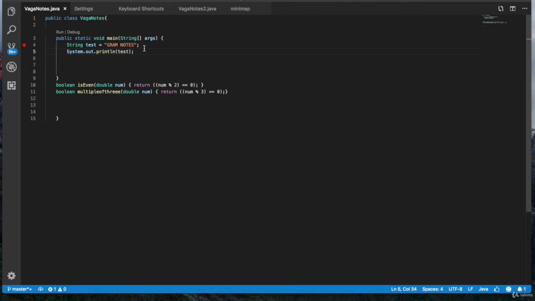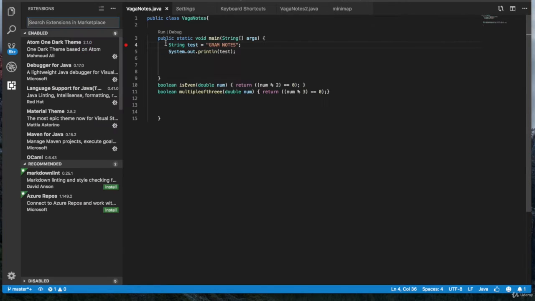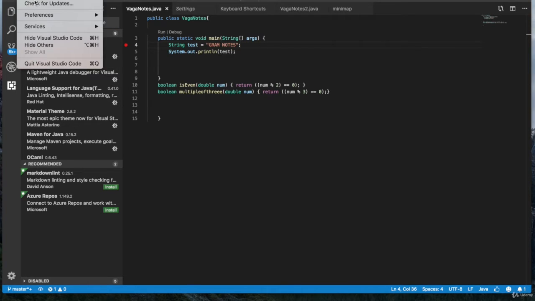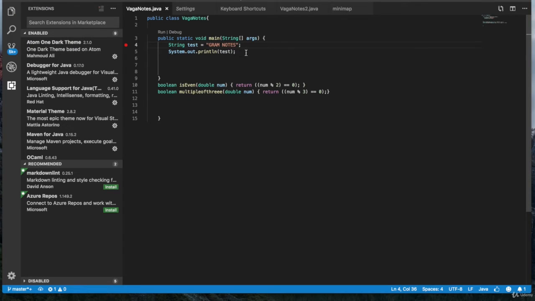Let's get into a couple of features about saving. Before I start, one frequently used shortcut that I'll be using is Command B. It toggles the bar over here. So let's get into how to change the save mechanism.